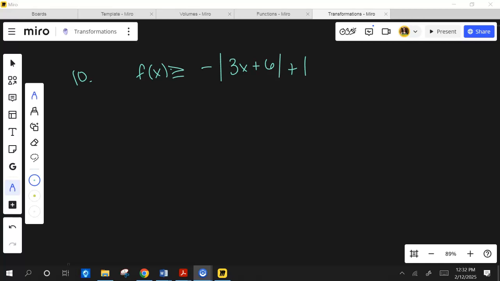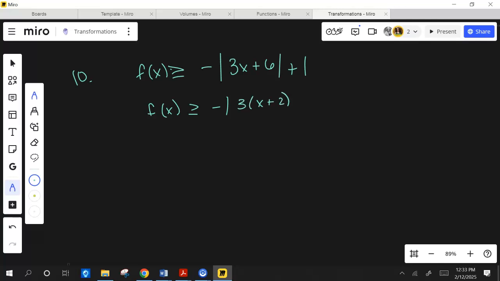Solid or dashed, and then I'm looking for shading, okay? Those are the two additions to what I was doing before. So here, remember, if there's a number in front of the x like this, I need to factor it out, yes? So I've got f of x greater than or equal to negative 1.